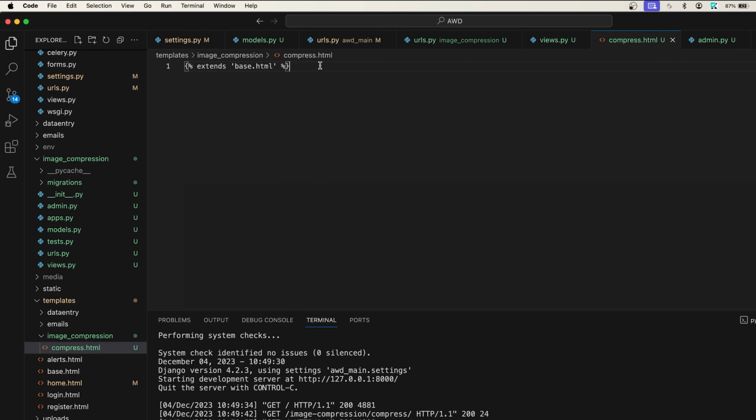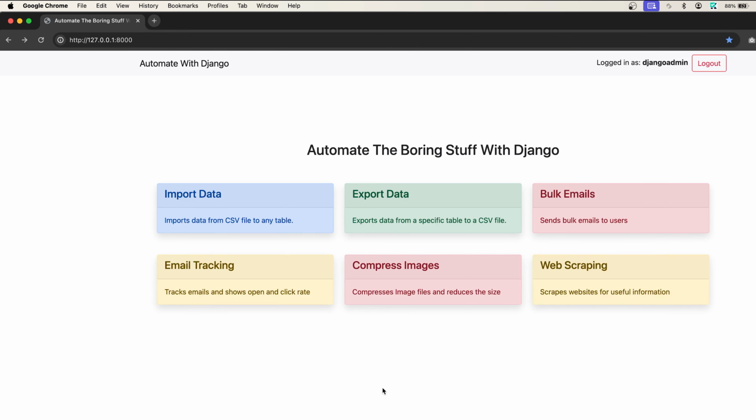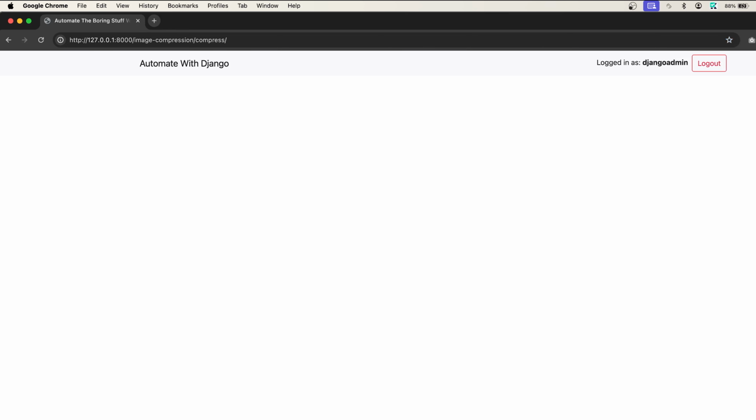and end block. So here inside our block content, what we can do is we can actually copy the code from the email page or somewhere here. I think we can copy from here, because ultimately our form will be something like this. That's why we'll just go ahead and copy this send mail template. I'll show you, just follow along with me.